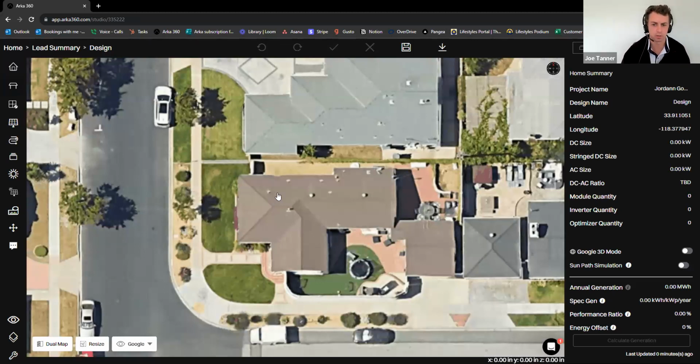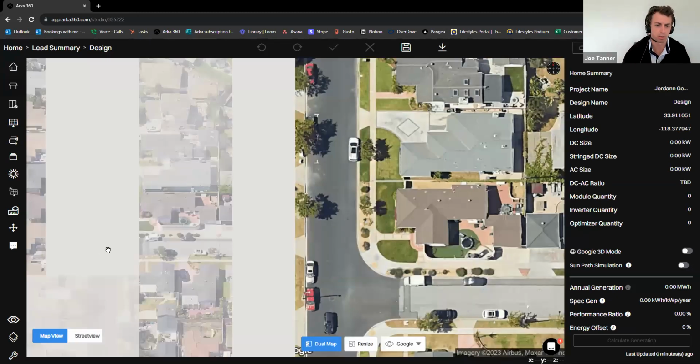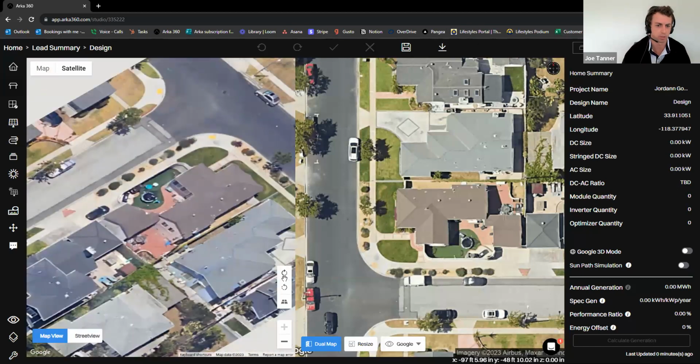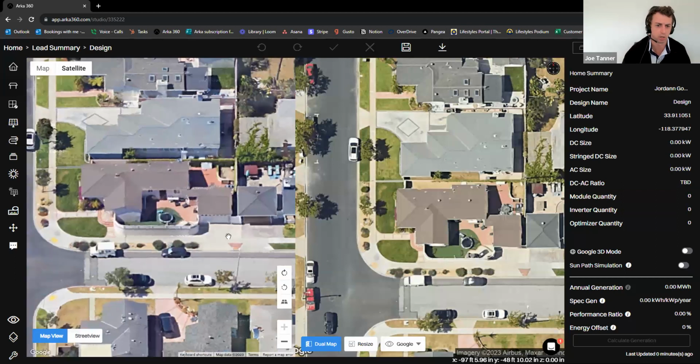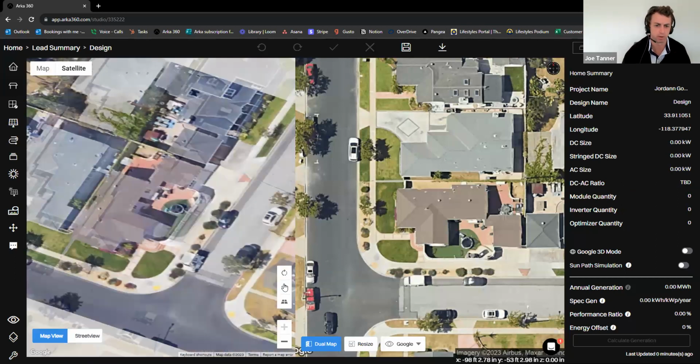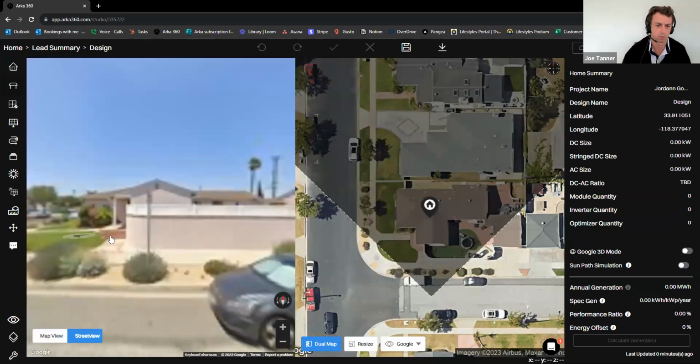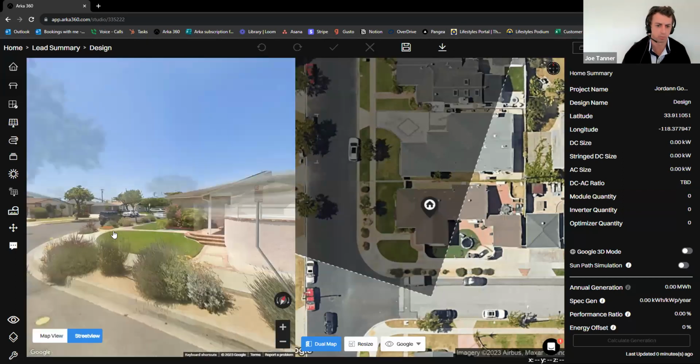So first, here's your house, a beautiful home. You can look at a dual map on here. What this will do is show you the house from a different angle. So if you have questions about a roof or an obstruction or a tree, you can look at it here. But then you can also pull up a street view, so you can actually look at the house up close and personal.